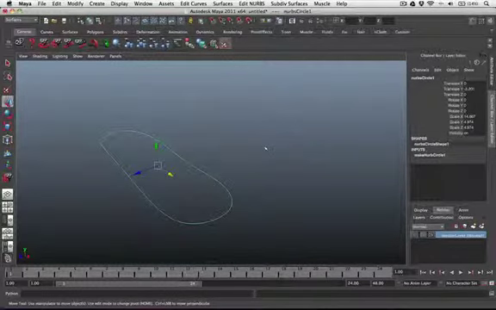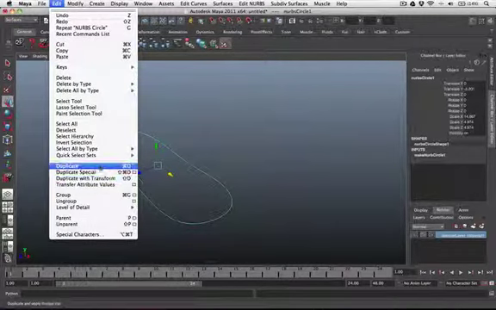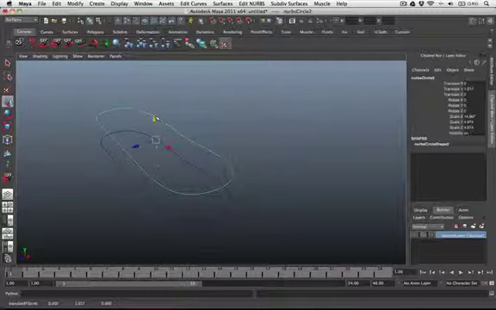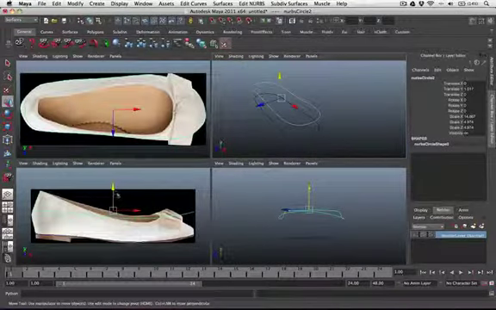Now with the same curve, let's duplicate it and move it up. So go to Edit and then Duplicate. And then let's just move this up. And using the loft command, it's very important for the two curves to have the same number of sections for it to work. So let's match it in our side view.